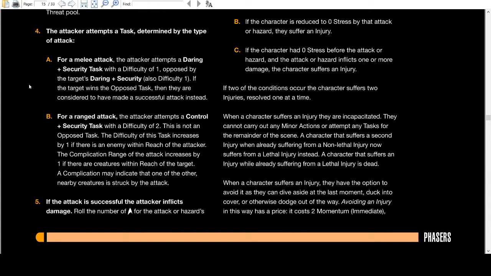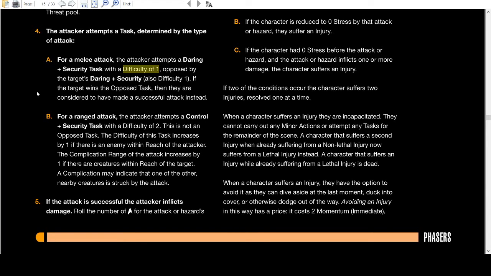I'm not sure if we've been introduced to this concept of an opposed task. I don't think so, to my recollection as of now. Because I don't remember there being an opposed task, I'm not exactly sure how it works. But if I just have to guess, it's probably a comparison of the number of successes, and I'm guessing the one with the higher number of successes is the one who's successful. But then again, there is still a default difficulty of 1 for both sides.